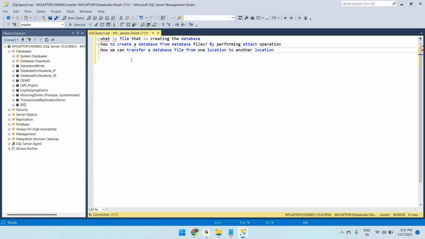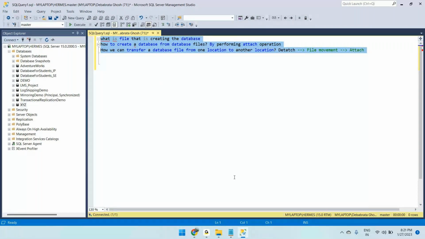So how can we do it? First detach, then file movement to the new location, then attach, right? So these are the operations that we can perform using file attach and detach.